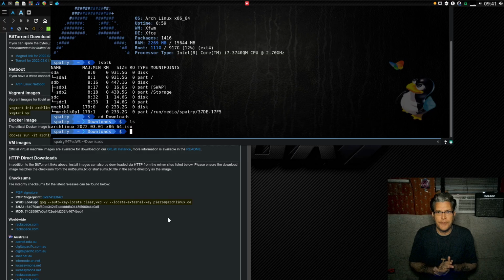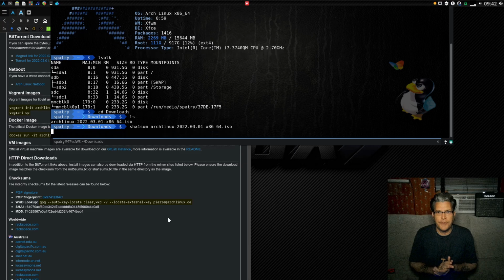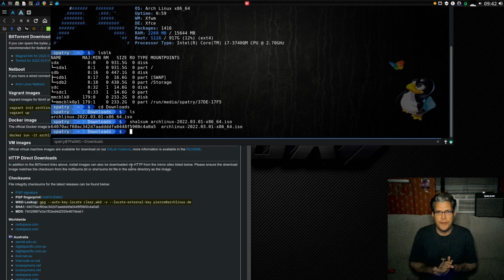I'm going to reopen my terminal here and type in sha1sum, and then type in arch, then Tab. That completes it without me having to type the whole thing in. It's going to give me a number here, and then I can compare it against the number I have here. The number starts out 64070, and that's what I have here, 64070, and it ends with c4a0a5, and I see that here, c4a0a5. Usually that's just the quick and dirty way that I check to make sure the SHA sums are correct.